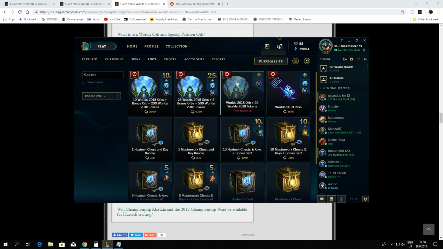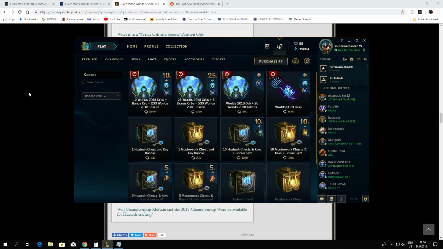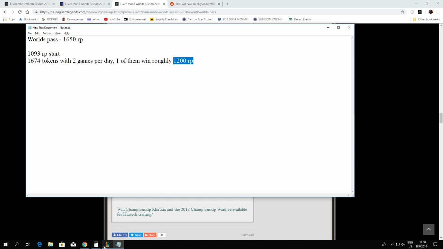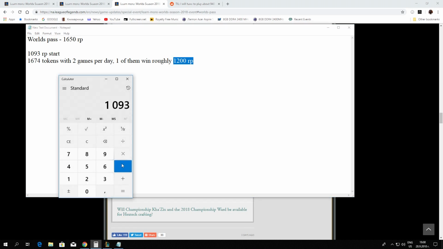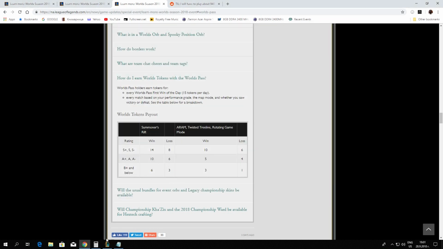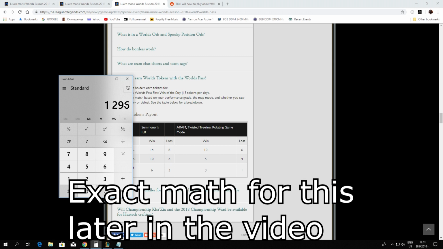Now, there are also other things that can be used to evaluate the tokens, and this is why I'm not directly tying them to RP with a formula, but we are going to get to that in a second. After combining those, basically with 1093 RP from the start and an additional 1200, you get 2293 RP with the World's Pass. And 2 games per day is pretty reasonable, but if you play another 3 games per day with an average of 8 tokens, that's 24 for the 54 days. This is another 1200 tokens or 4 orbs.